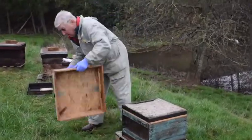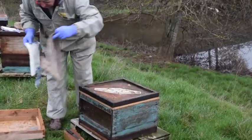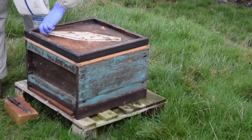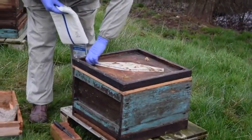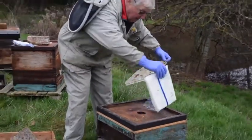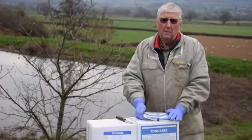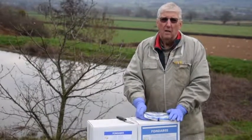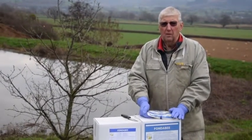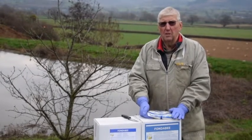As commercial beekeepers, you have to understand that we would take all the honey off except that which is below the queen excluder in the brood chamber, and it's not in our interest to have any starving hives. So in order to take the bees forward into spring, we generally start this process sometime in the first few weeks of January. It depends very much on what sort of winter we have, because the bees will go in the spring to pollinate top fruit, so we have got to make sure that they're going forward almost irrespective of what the weather throws at us in the meantime.